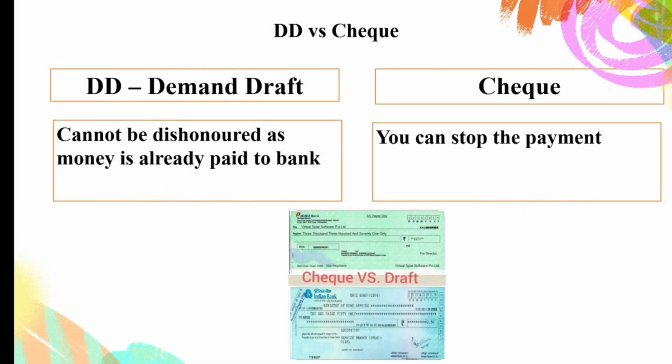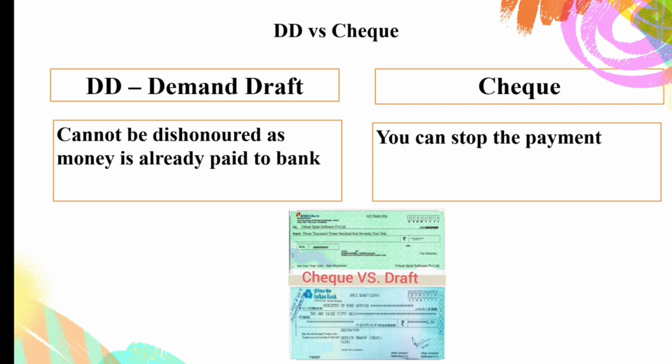And then, what's the difference between DD and check? DD is something where you are already paying the amount. For example, if you are applying to a college and that college requests you to bring the amount in a DD form, you'll go to the bank, put the amount mentioned for the college, and you'll get a slip, and you can come and give it, right? So this is how you'll be processing your transaction, right? So you can't cancel them. This is what you mean by DD.